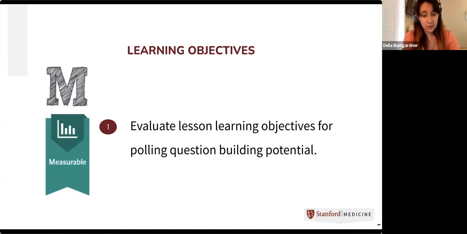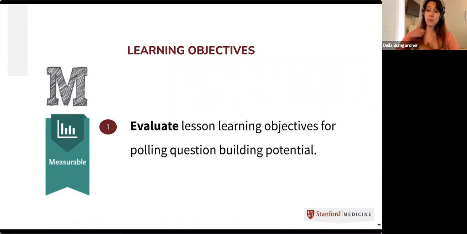They need to be measurable. So in order to be measurable, it needs to be something that you can in some way quantify, and that really ties to the verb, evaluate. I can give somebody an activity that simulates evaluation. They can look at 2 options and tell me which is the better option. They are in a sense evaluating. That verb, we'll talk about that verb in a little bit, is usually what trips people up.